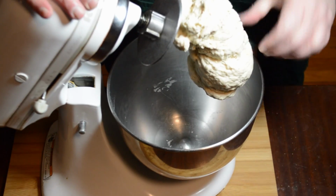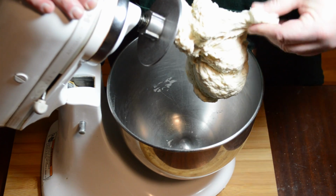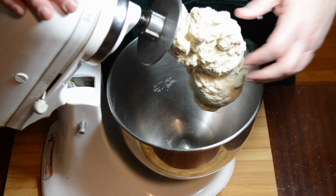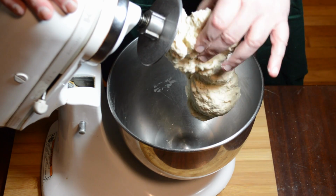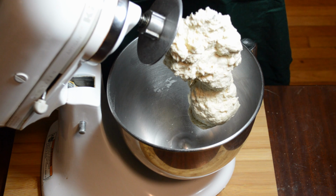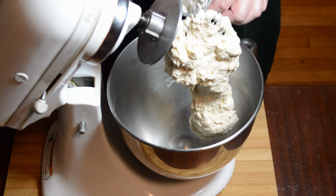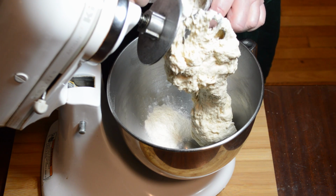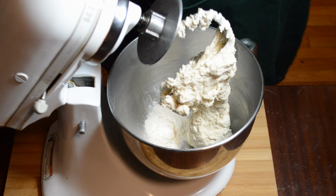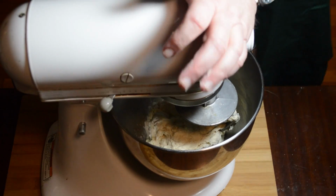Okay, this is nowhere near what's needed, but I can see that I don't have to add any extra flour, I don't think. I'm going to let it go for a minute or two more, and we'll see. Let it get some of this. It's still very, very sticky, and I think that that's going to be a problem. So let me rewind that and say, yes, I think we need to add a little bit more flour. I'm going to add maybe 2 tablespoons of flour. And I'm going to let this go, and I'll see if it's going to stand up to what it needs to.